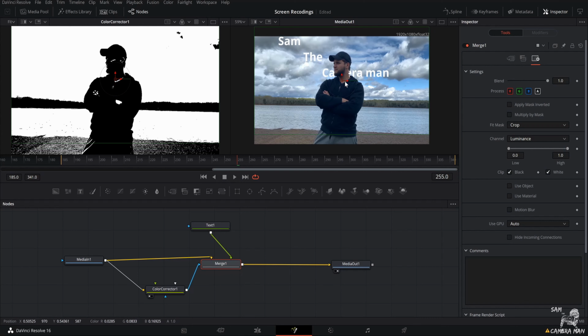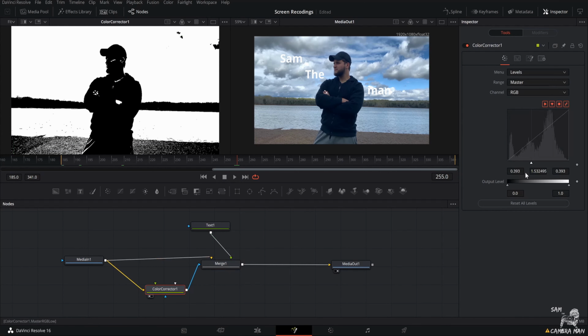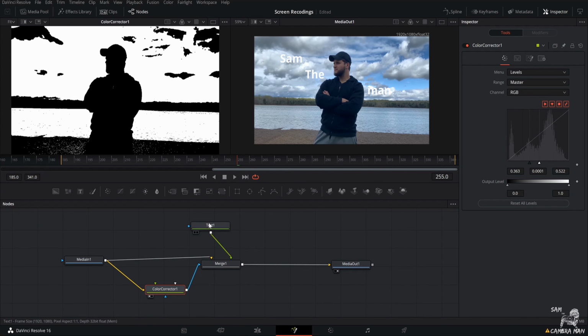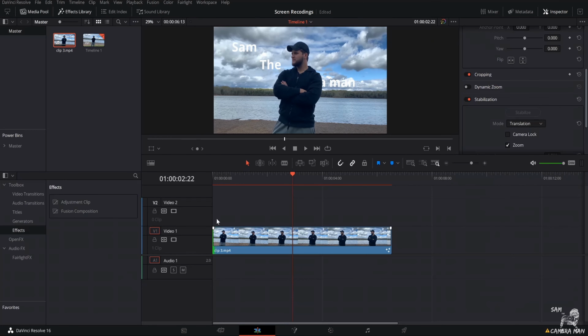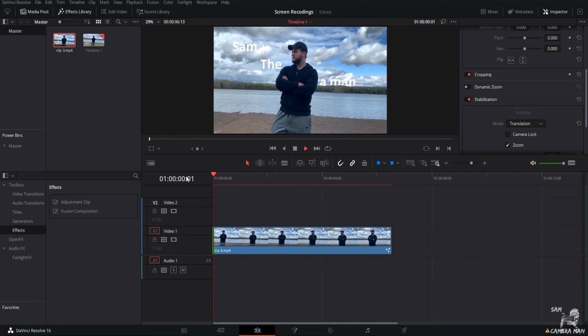And then if you look right here where it's white, that's coming through just a little bit. So I'm gonna raise it up, maybe move it over. And if anything's showing like that, you can come back to your color corrector and we can just tweak our highlights and our shadows any which way we need to. Just like that. Come back to our text, bring the size up just a little bit. All right. And now that that is done, that is literally all that goes into making the alpha matte. Let's let this render through so we can see what it looks like.